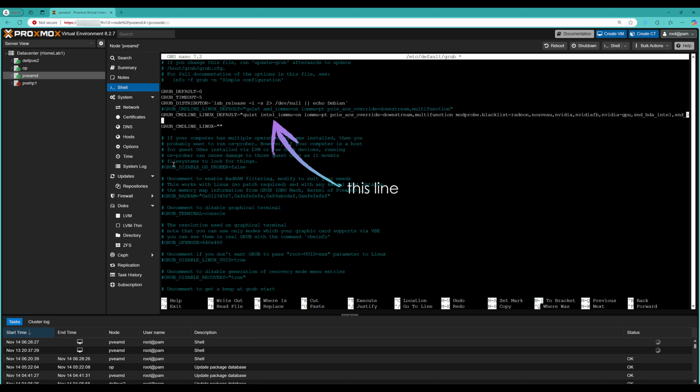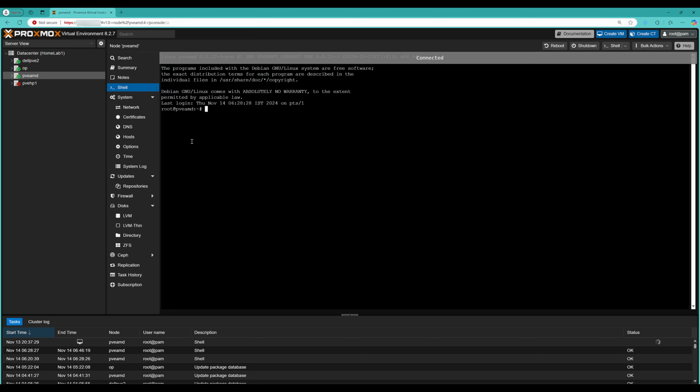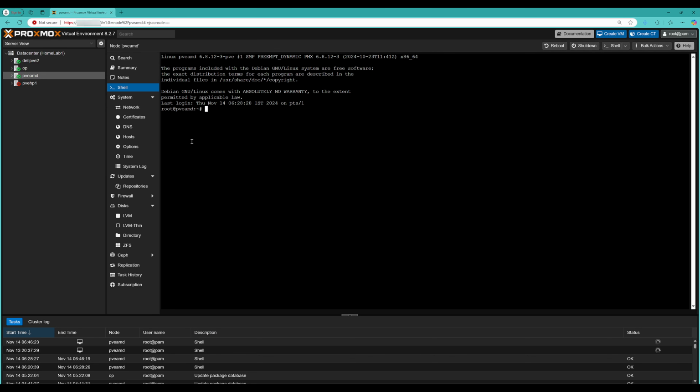Thirdly, we are blocking the Proxmox host from using the GPU or its drivers to free up the GPU for our use case. Now just restart your system after updating the grub config. After the reboot, run the lspci command and verify the IOMMU groups of the PCIe devices.